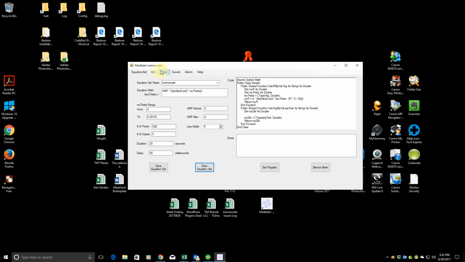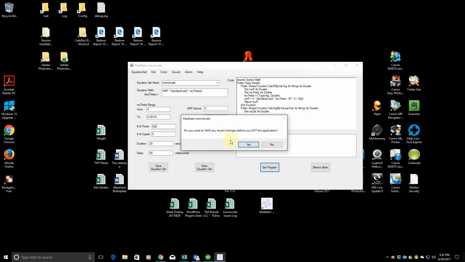Then once you're through, you would click on the exit program button here, or up in the menu system there's a choice for exit and then exit program. When you click on exit program, it will confirm that you want to exit and stop the program. And then it will also ask you about saving any changes. When you modify the parameter settings, you can have it save your changes. So the next time you pull up that equation set, your parameter settings from the previous session will be brought up automatically. I'm going to tell it no, don't save any changes.